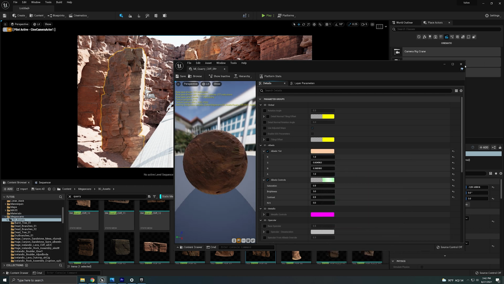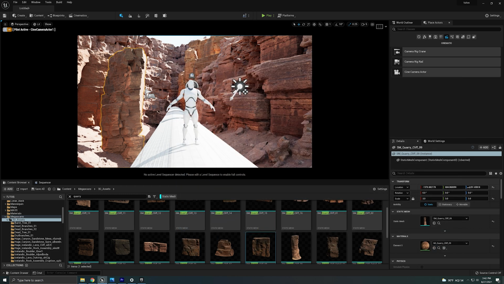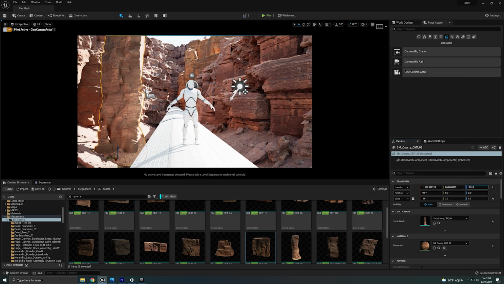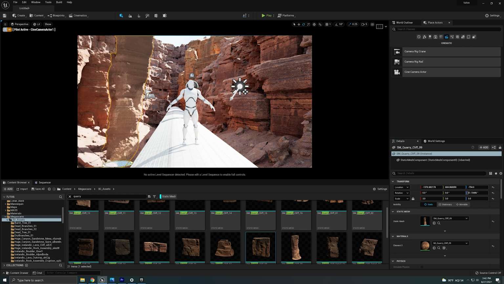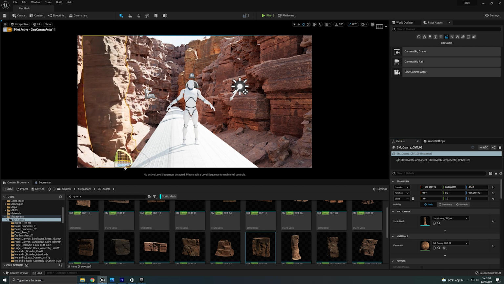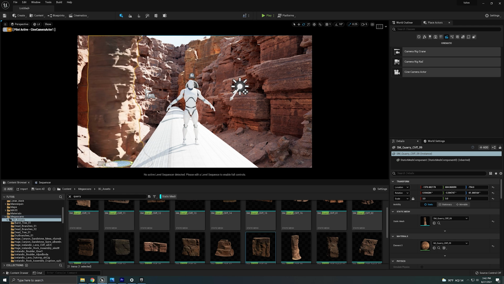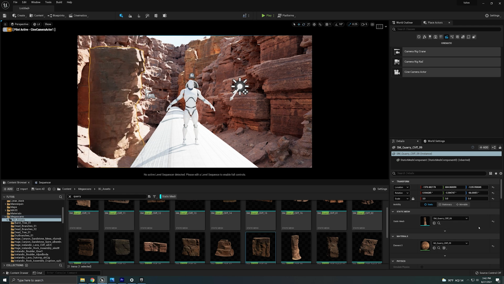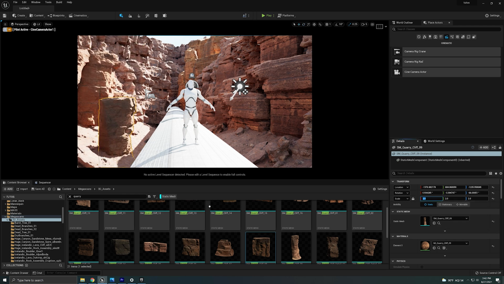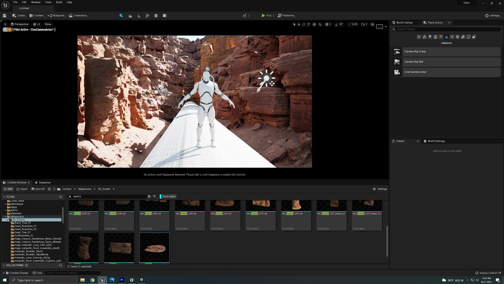Again, we're not trying to match the exact color. We're just trying to make sure that it fits in the world that we have. There you go. Maybe 2 is okay. We don't have to make it as big.